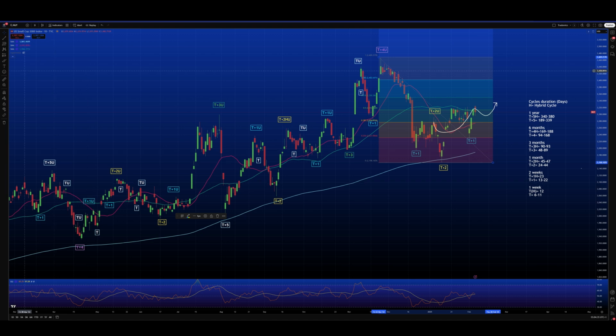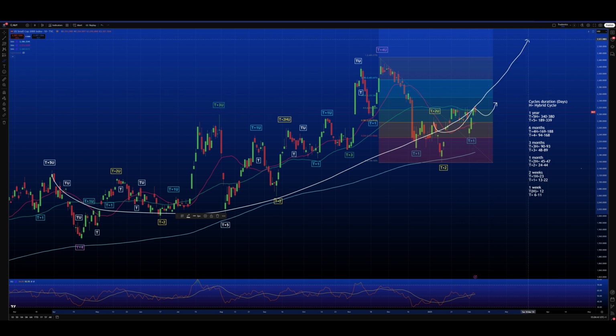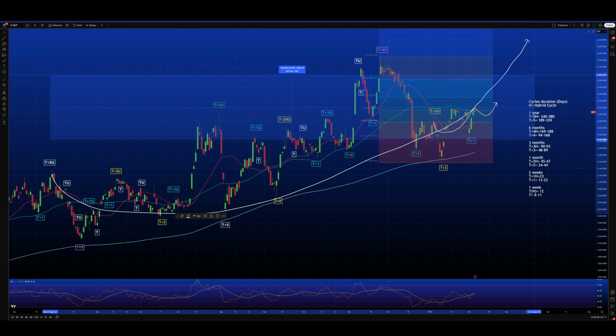We have to keep into consideration that we have a T plus 5 that is basically positive. So then we can continue the uptrend until minimum to maximum duration. Since we have spent from the candle of 28th of March 2024, 216 days, we can expect to return back to this top here, if we consider a median duration, by beginning of April.